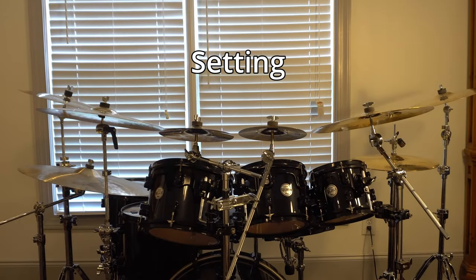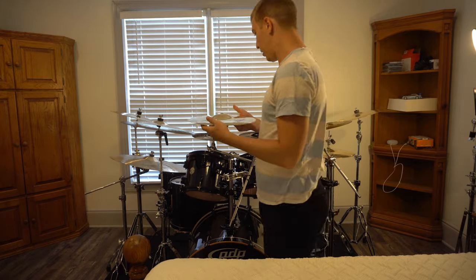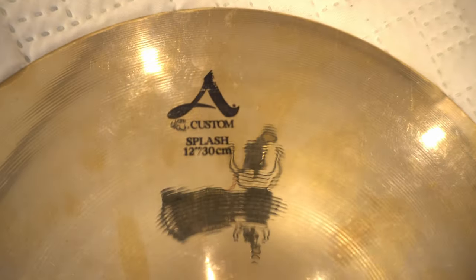This is day 18 of setting up my drum set. Big splash! The biggest splash on the kit. That's right, we're adding a 12-inch Zildjian A Custom splash. A chonk of a splash cymbal.